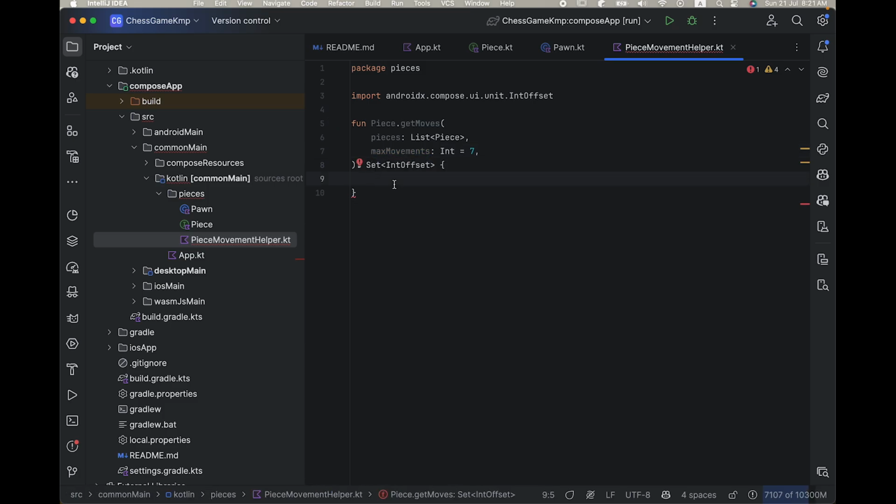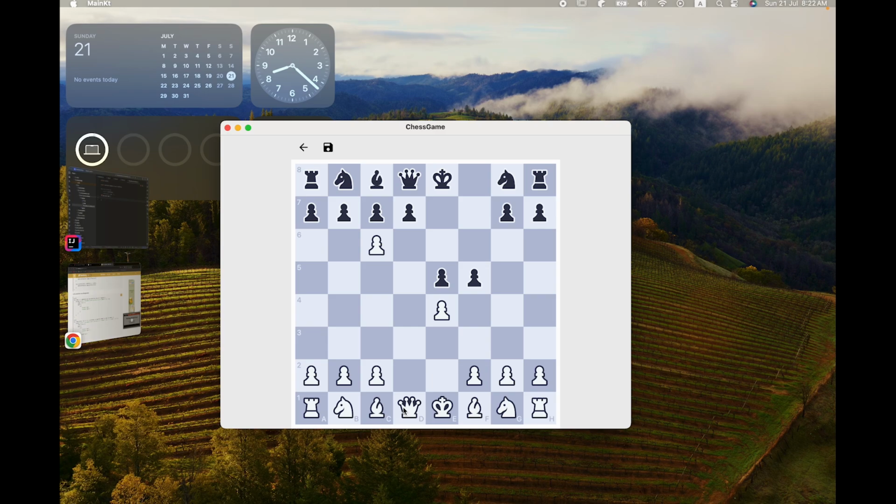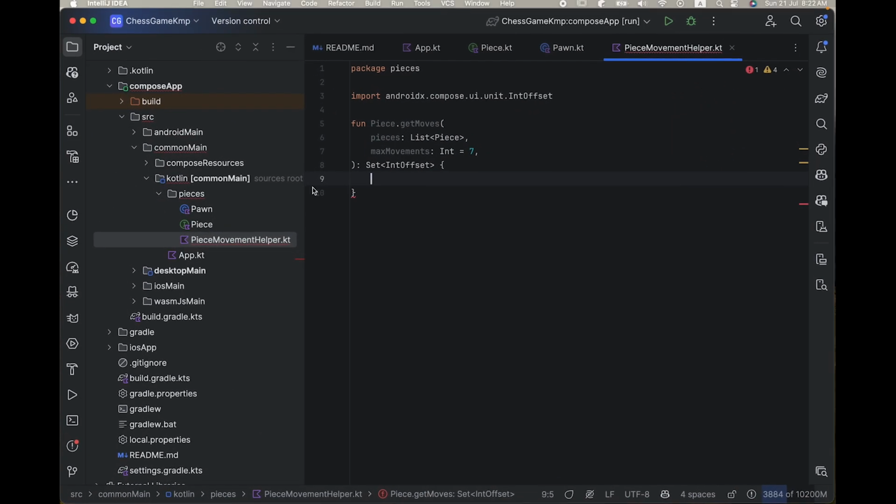So this get moves is going to be available for one direction, so we're going to repeat it for every direction. So the idea is that we are going to loop through each direction. So for example, we will loop from the position of the piece, and will go upward or downward or in the diagonal. It depends on the case. So let's see how this is going to work.